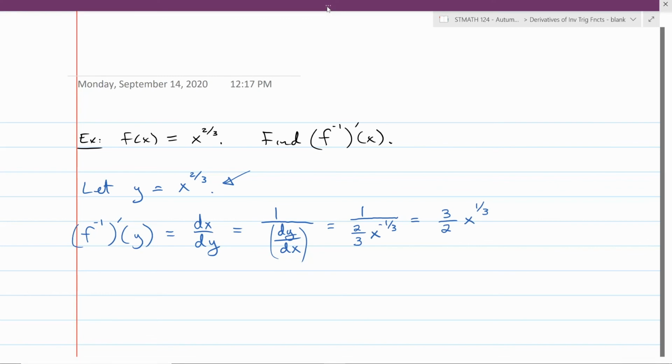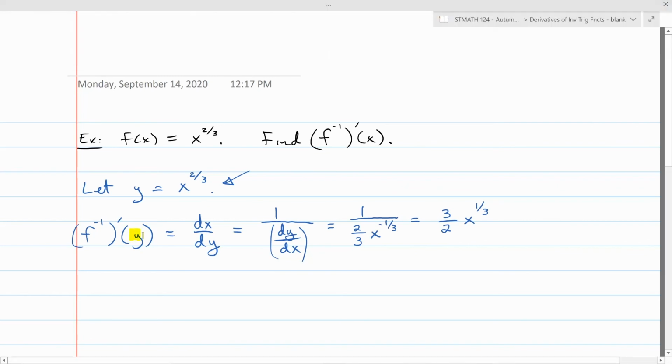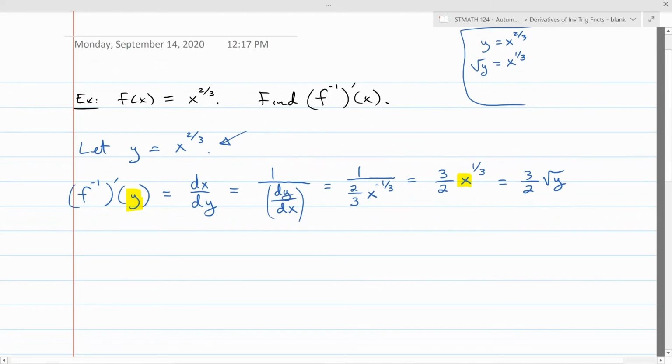But you got to be careful here. You might think that you're done, but notice that our original variable was y, and now we've got it converted to an x. I want to get things back in terms of y. Just a little algebra over here on the side. If y is equal to x to the 2/3, then what is x to the 1/3 equal to in terms of y? Well, you're taking the square root, it looks like. If you take the square root of y, you get x to the 1/3, right? So what I have here is really 3/2 times the square root of y. So now the variable matches what I started with at the beginning and what I have at the end.